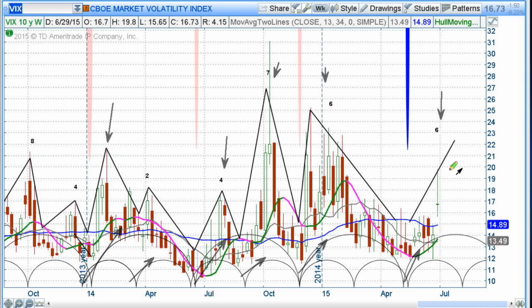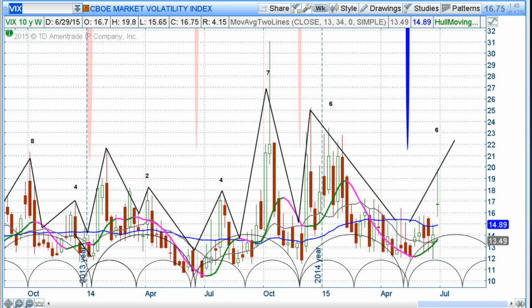And now it comes up and tests a number of times like it did over here. And I think that we're going to see a choppy market right in here, get some sort of a correction right in this zone, and then another spike on the upside in the VIX after that. That would come in August or September, where there would be a potential another big down move in the stock market and a big spike up in the VIX.